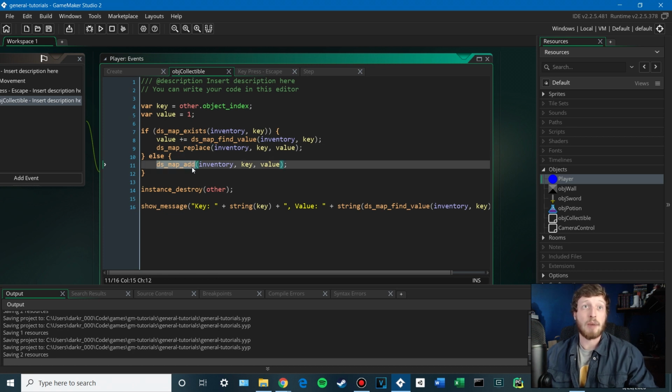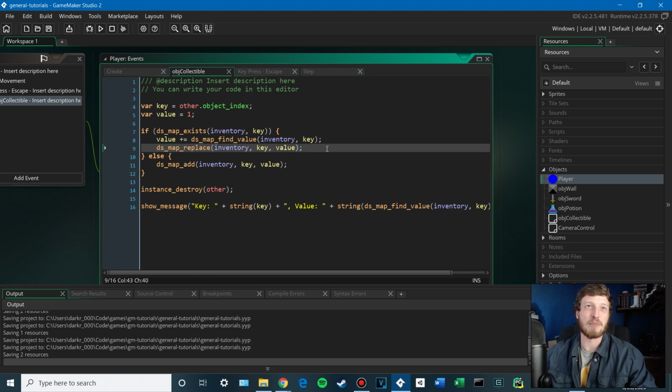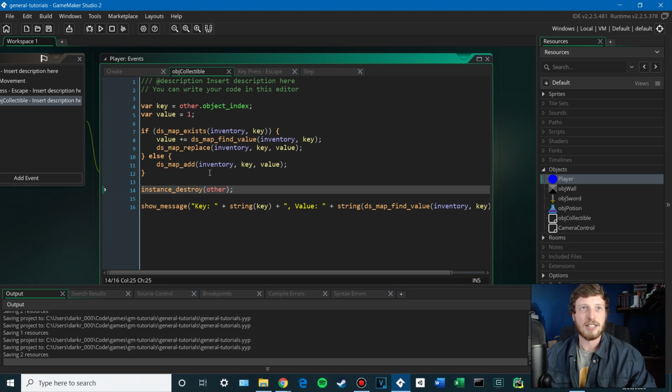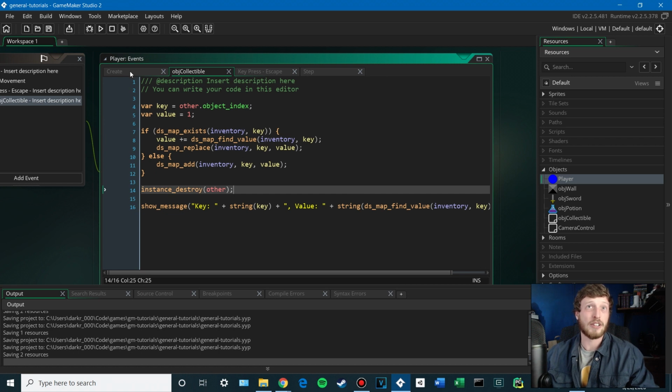The reason is DSMap add actually doesn't overwrite the value in the map. It only adds. If you want to override it, you have to use the replace method. And that's a little confusing because in other languages, maps usually have one put method that will both add or replace things, but it's not so in GameMaker. So just make sure that your code looks like this. In the little show message thing, I updated it to actually look the value up out of the DS map, because I realized it's not much of a test if you're just reusing your local variable. You actually want to see what went into your map. So this is how that code should look.